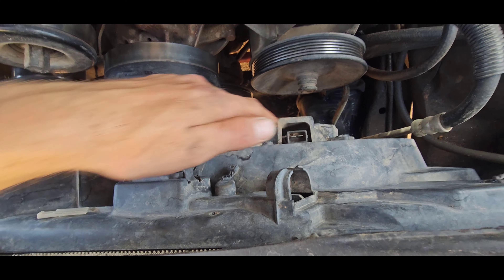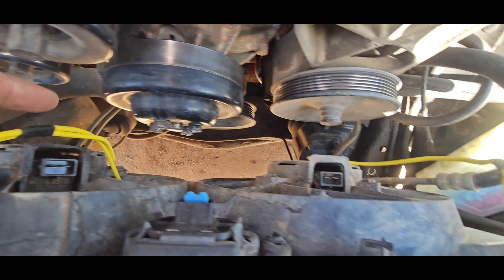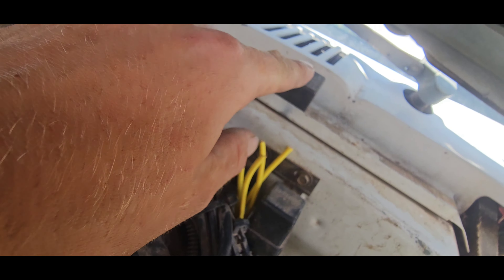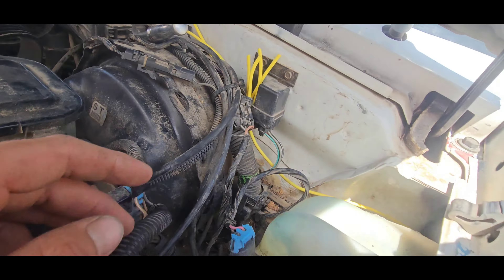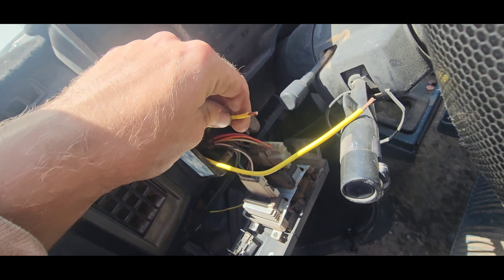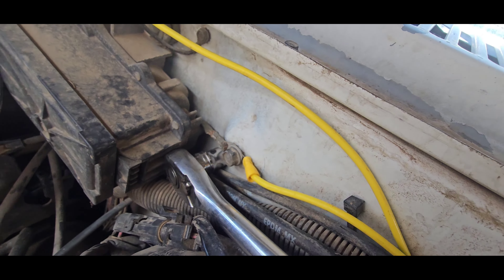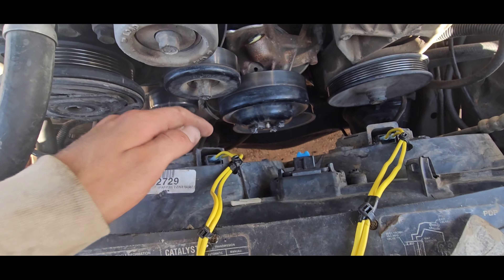I just need to direct wire it here to here, slap a little relay in, and I'm going to hook it to a toggle switch. All the wiring is here — it just needs the connectors put on and plugged in. The ground goes right there, and the positive comes up and goes to this relay. The hot for the relay comes in from that terminal, and there's a wire that goes through the firewall. Another one goes directly to the fuse box to get power, and then it goes to a toggle just on-off. The ground for the relay goes right over here and connects to the engine ground. Electric fans are all done — they're just zip tied here for now; I'll probably order some fabric tape to wrap all these.